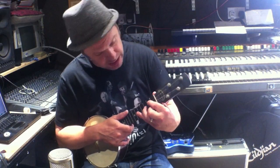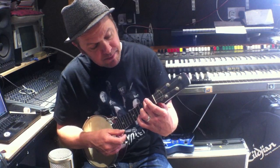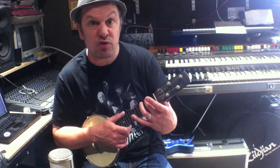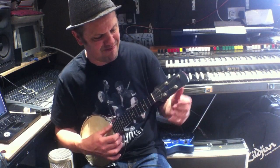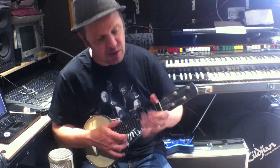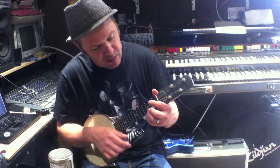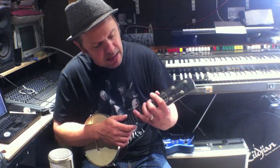Next chord, A minor. Now, that is literally your middle finger only on the 2nd fret on the 4th string, so the string closest to you, and then everything else open. Slightly out of tune there. There we go, there's A minor. So C, G, A minor.